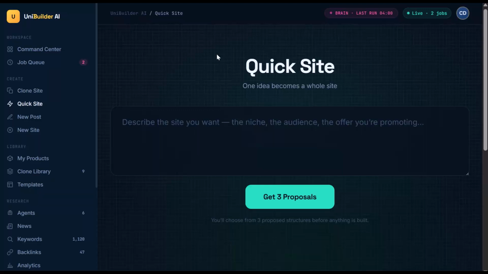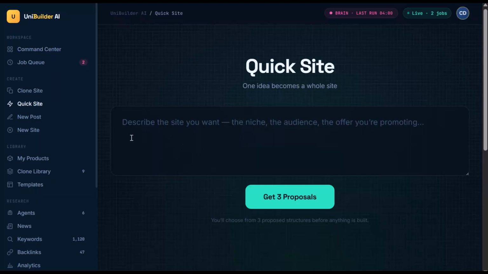That's really, really powerful. Of course, UniBuilder can do that. It's very, very simple to build out a page. We just clone a few sites and then recombine them and then go in manually and edit them later on. But what I'm talking about here is creating an entire site with various posts, different category sections, the entire navbar, images, the whole thing fully preloaded, all from a single text prompt.